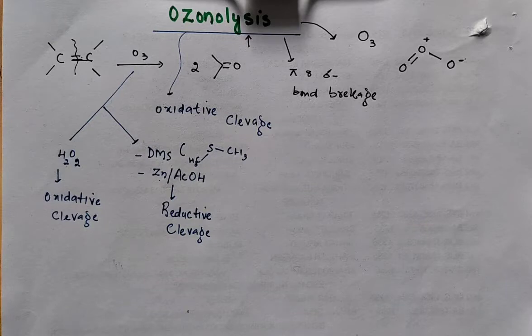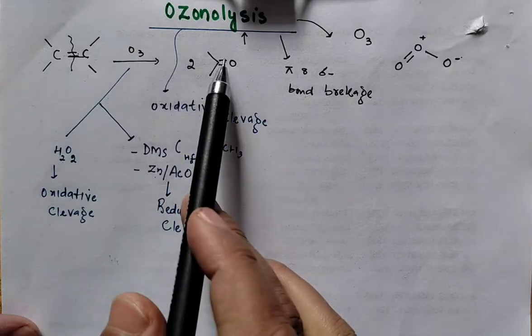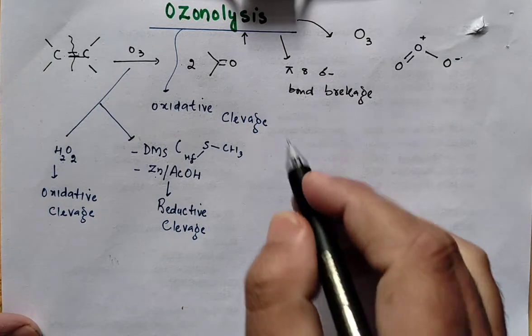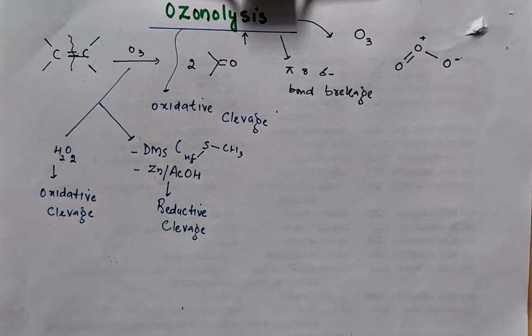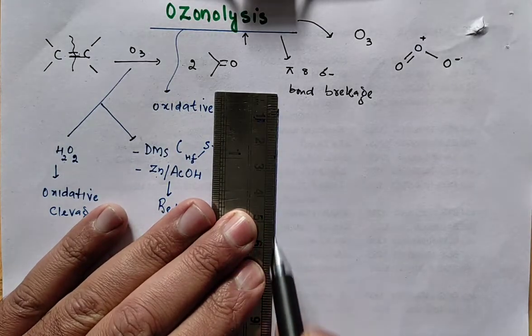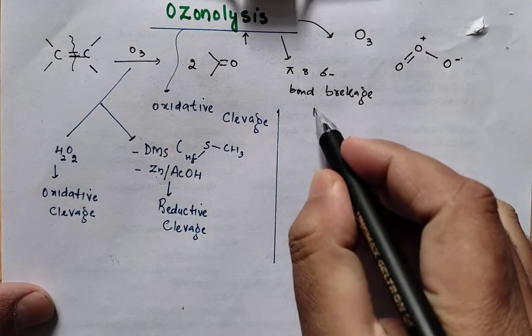Okay. So now let's talk about the important thing, the questions come from the organic transformation. Let's first talk about the scheme, how it happens, then we'll move further. So let's talk about the mechanism first. I feel it is important to go for the mechanism. So this is our substrate. So how is it getting converted to this? So let's talk about the mechanism of ozonolysis. Then we'll see how the oxidative and reductive will work.